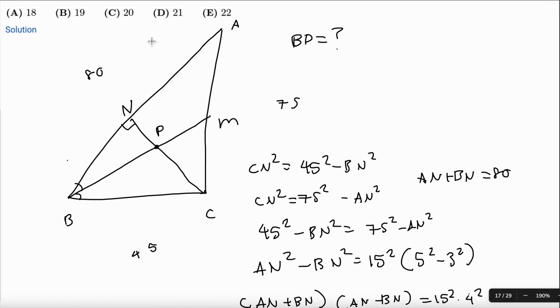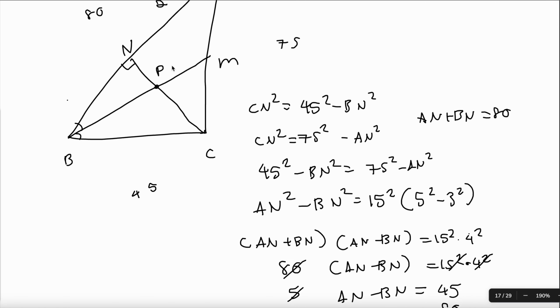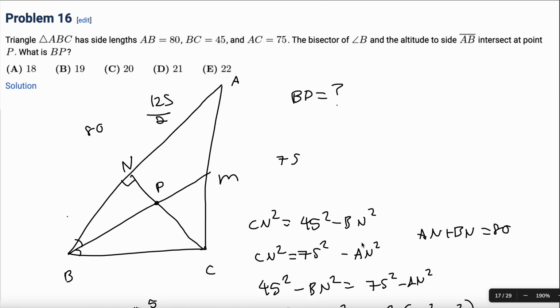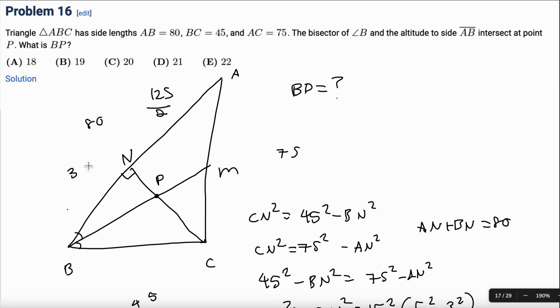So I'll just label that. This is 125 over 2. And we also find BN, and we know that AN minus BN is 45, so whatever we want is going to be minus just 90 over 2, because that's what 45 is. And so the answer is going to be BN. Well, that's not the answer, I guess, but BN is going to equal 35 over 2. So we get BN is 35 over 2. So that was just the first step. We have at least some values, and at the beginning we had no values. So we're making progress here.